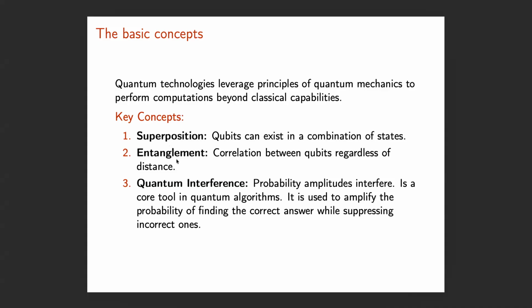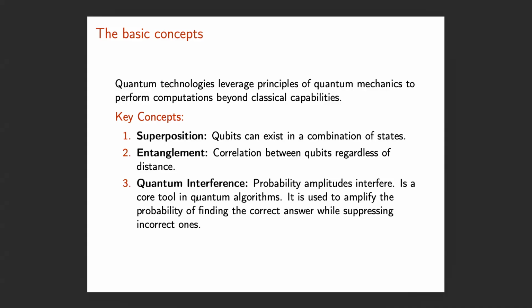Then entanglement is a type of correlation which you don't have classically, which is exploited in essentially all the algorithms. When you solve Schrödinger's equation for a many-body system, we are going to entangle the qubits. The way we entangle and perform these operations, and the parameters related to that, form part of the optimization problem which we are going to study. If you don't entangle, you will not get a proper description of the ground state of the system. So entanglement is an important aspect, which we will come back to again and again.